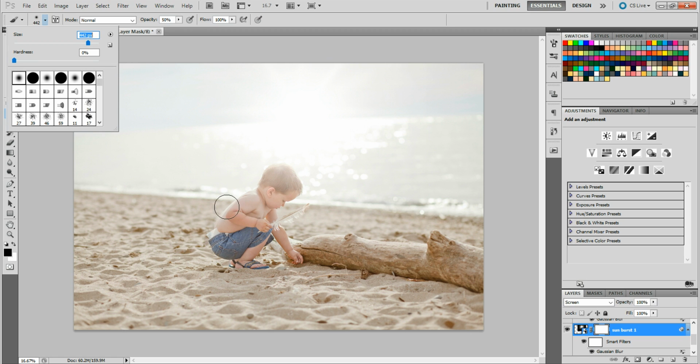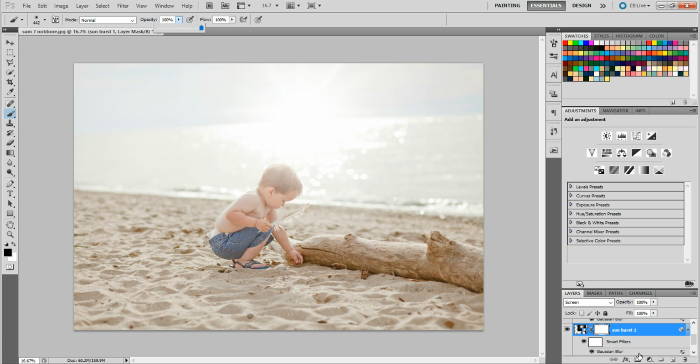So anyway, I'm going to go in at 100% with this first sunburst, and I want to erase it completely off of my nephew because I don't want it to wash him out. I don't want it to fade him out. So I'm going to erase that all off. I'm going to go back up to the second sunburst I added, add a layer mask. I'm going to drop this down to about 50%, the opacity of this one, because I just want to brush it off enough so it doesn't wash him out again, but I want it to still kind of be reflecting on him a little bit, but just enough. Just enough that you can see it, but not enough that it washes out his face. So that's how I'm going to leave that one.